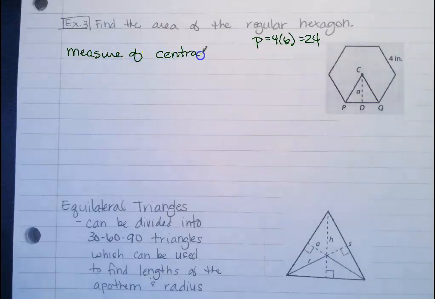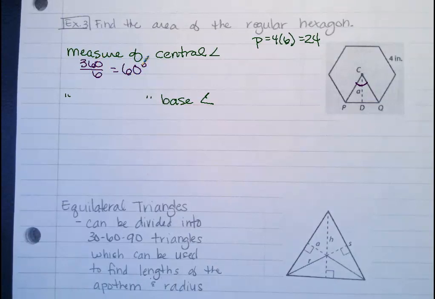And we know 4 already? Yeah. Okay. So the base angle Q, base angle Q, and base angle. So remember the central angle is going to be here. All right, so 360 divided by 6, 60. Okay, so we're going to do 360 divided by 6, which means our central angle is 60 degrees.